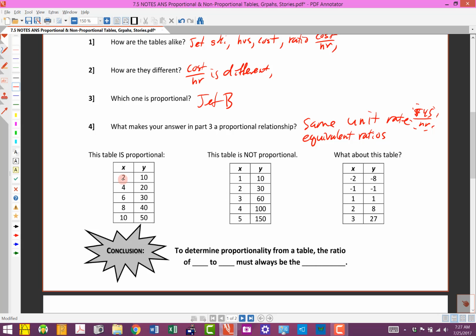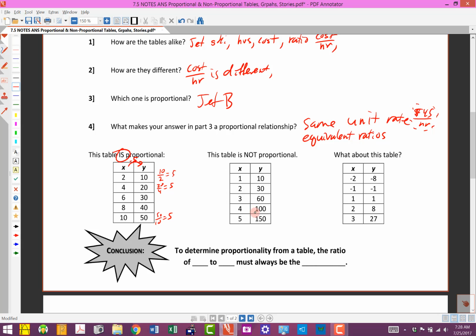So on this one we've got x is 2, y is 10, x is 4, y is 20, x is 6, y is 30, 8, 40, 10, 50. It says this one is proportional. Now there are a couple ways that you could tell this. We could do 10 over 2. We could do 20 over 4. You'll notice that in each case they work out to be 5, and you can do that with each one of these, especially this 50 over 10. That turns out to be 5. So it's almost like we can see our scale factor here is that we times by 5 every time. So this one is proportional.